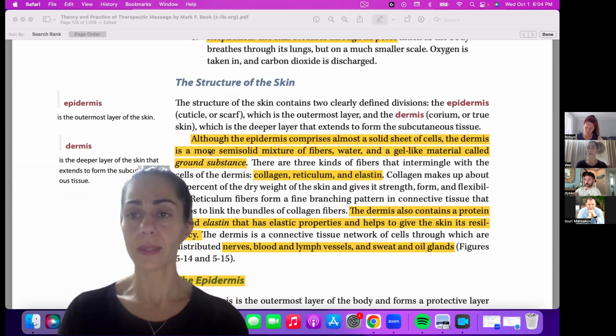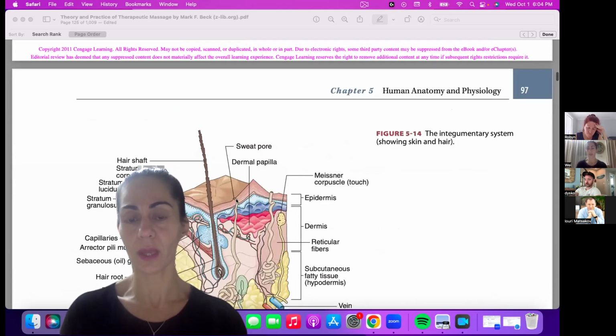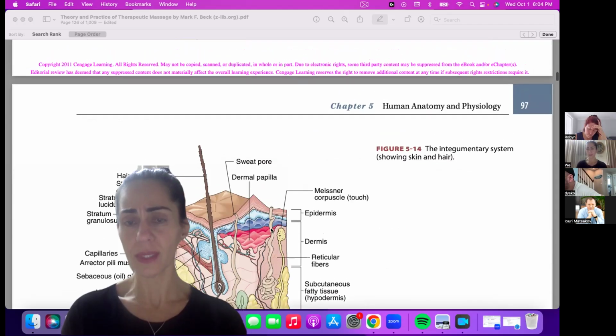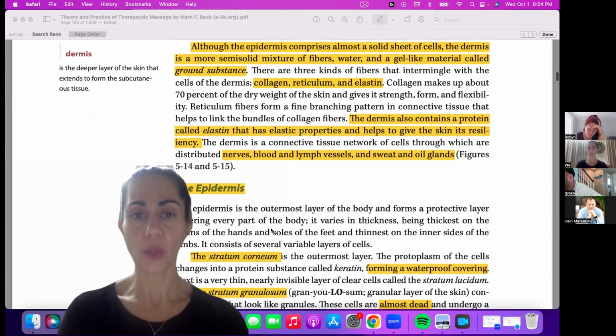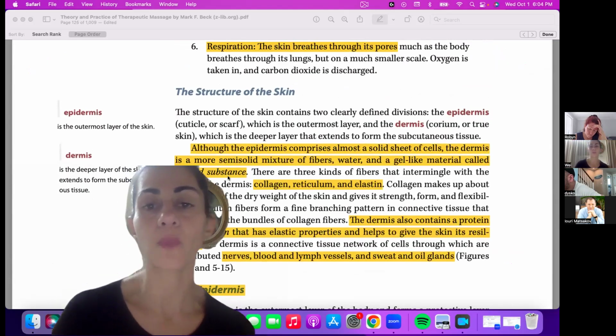And the dermis is, let me show you the picture right here. So the dermis is the top layer, just this much right here. The epidermis. And the dermis is the thicker layer that you're going to see. There's glands in there. There's fibers, connective fibers in there. And we'll discuss in detail what's in there. But let's go through page by page, line by line, so it's not too confusing.